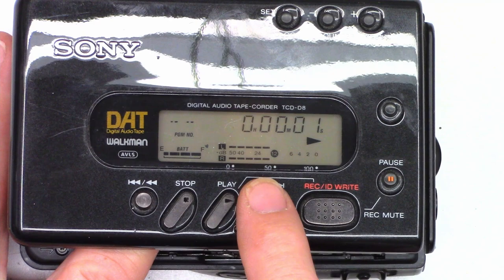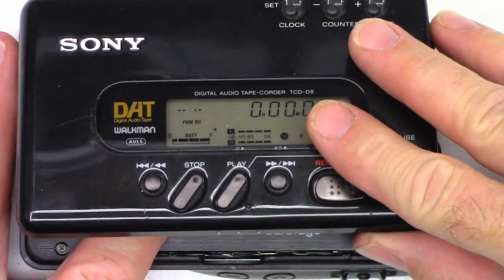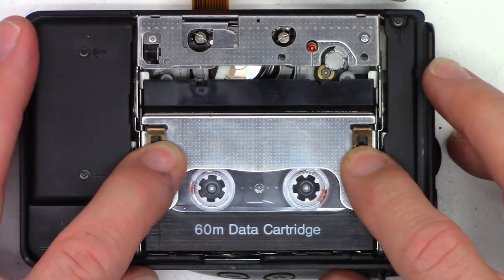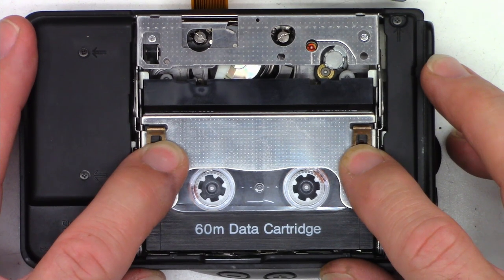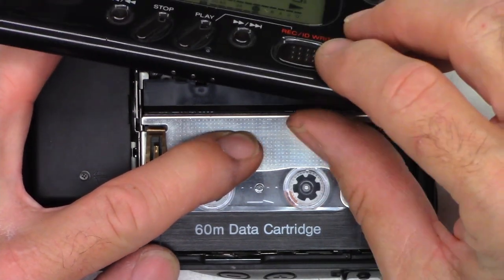We'll hit play. You can see it shows audio on the bar graph and the counter is counting. But take a look at this when it plays — the tape is playing but it's stalling, and it seems to correspond with the rotation of the capstan motor. I think the capstan motor is scraping against the coils. So I'm going to pull the capstan motor out and give it a couple taps with the love hammer, and hopefully I can drive the capstan motor shaft out.